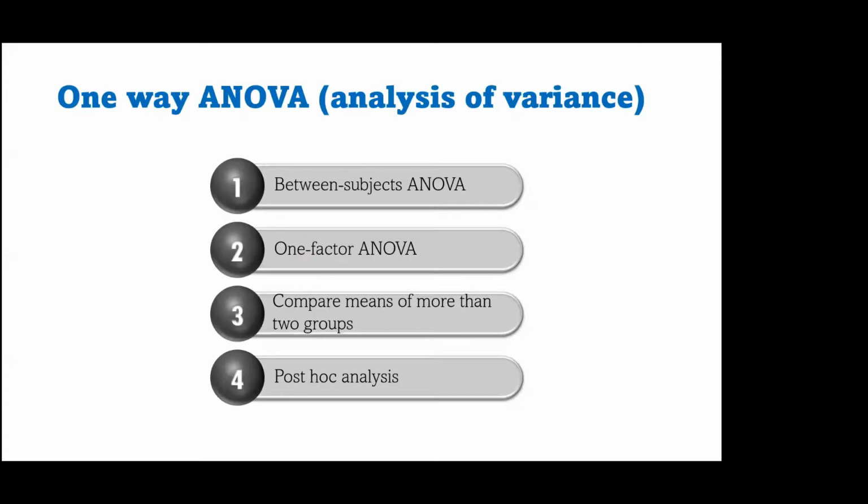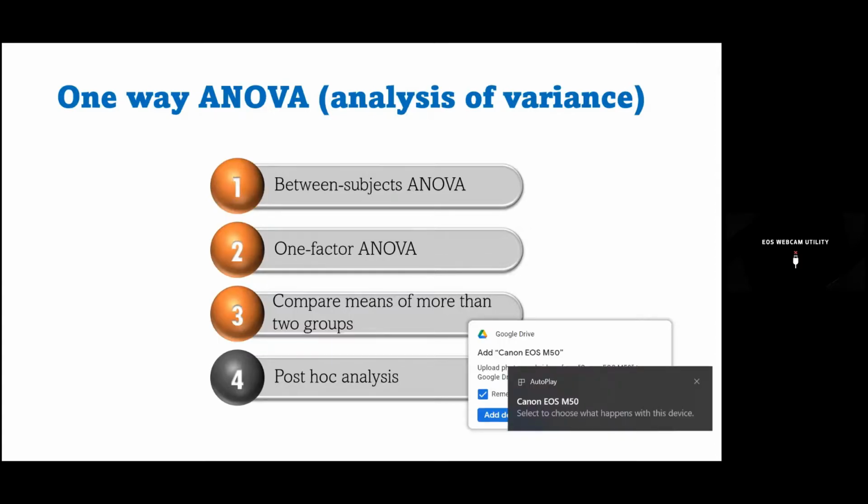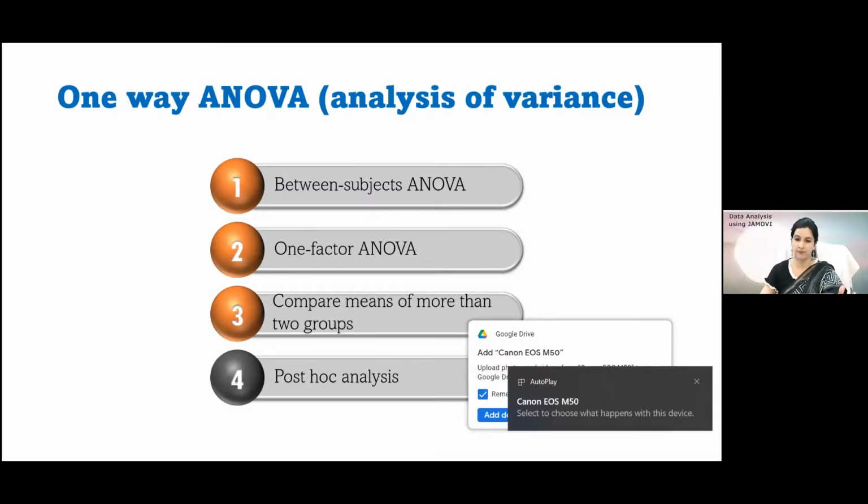So this one-way ANOVA is known as the analysis of variance. That term only says that we are analyzing variance, and it is also known as the between subject ANOVA, one factor ANOVA. In this, we compare the means of more than two groups. In the independent sample t-test, we had two groups, like group 1 and group 2. In this case, you have more than two levels, and that's why you have to do post hoc analysis also, where you compare the difference between the groups, like group 1 and group 2 and group 3, etc. So, post hoc analysis.